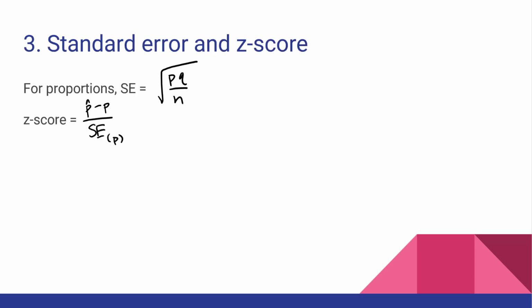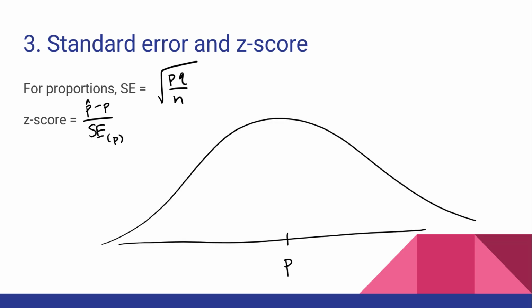What you need in your next step, this is all of your math now, and the main point of this is to get a z-score to put onto the normal model. So why the normal model and why z-scores? If you think about it, given our population data and then given our sample data, we can see if our sample data is really extraordinary compared to what the actual population proportion is supposed to be. So if the company said that 30% of their cereal boxes have toys, but when we went and sampled, only 1% of our boxes have toys, something looks to be really wrong, right?